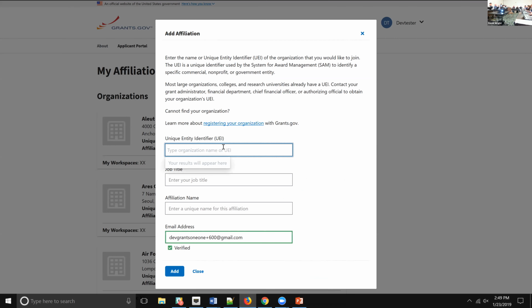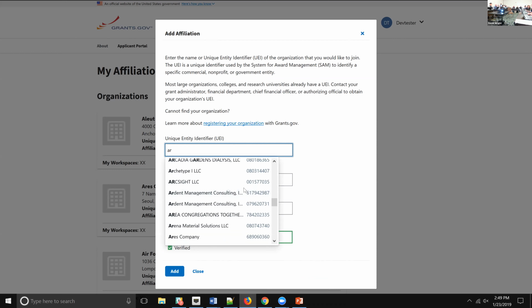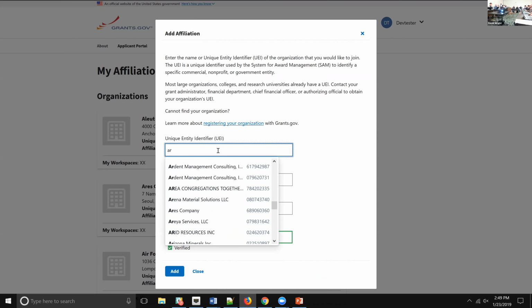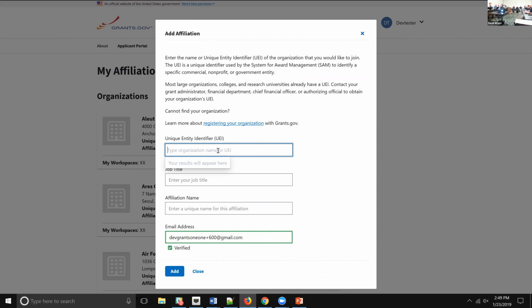I forgot to add one component. It's always very implicit, but this is our interface right here to SAM. So we're getting SAM data in near real time. We would like to make it as real time as possible, so whenever there's a change in SAM, we get it into our system immediately. When we're searching here, if I were to just put 2, it comes back with all the organizations that we've retrieved from SAM. This is one of the interfaces we have to that data. And again, you can search by the corporation name, or you can search by DUNS number.